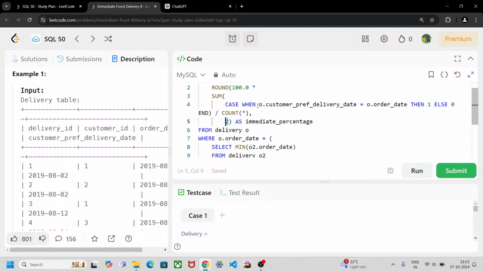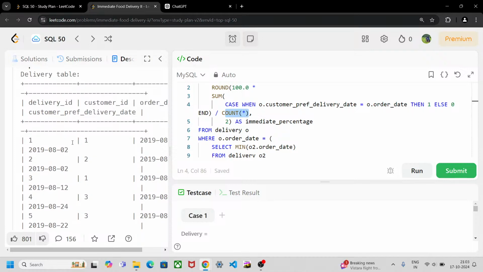Case when customer preferred delivery date is equal to order date, so that is the immediate orders, then 1, else 0. That means wherever the preferred delivery date is equal to the order date, we consider 1 and then sum it up, divided by count star, the total number of orders or customers, as immediate percentage from delivery o.